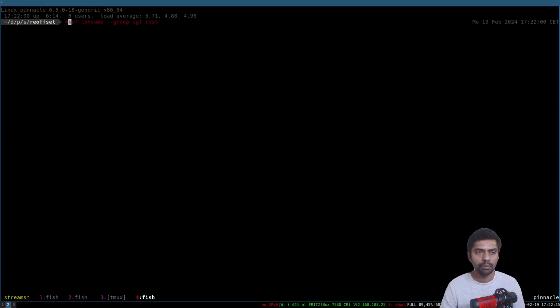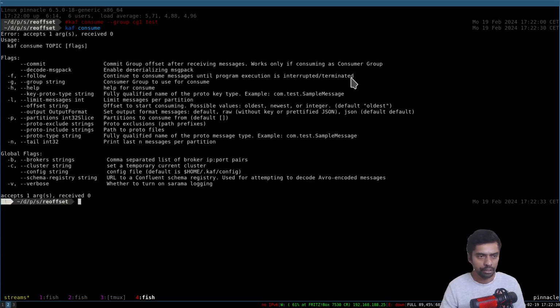Is it possible to specify the partition here? Partitions to consume. Okay.